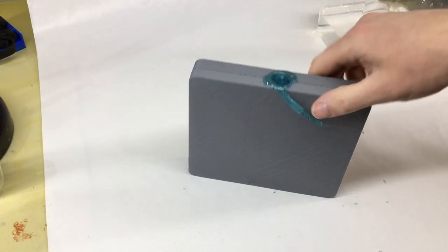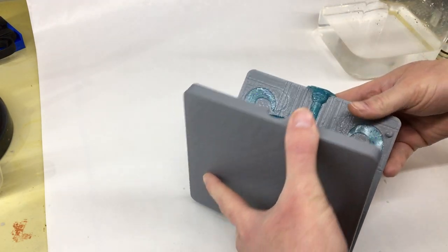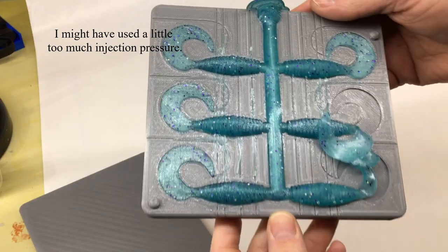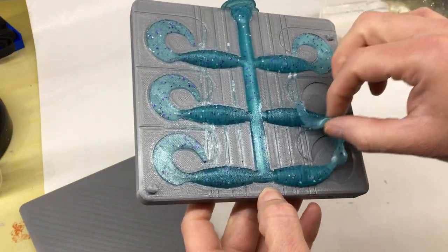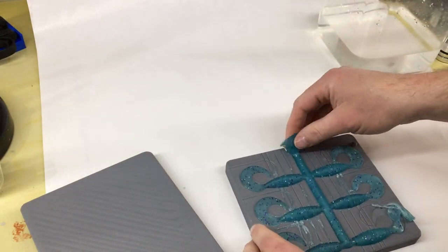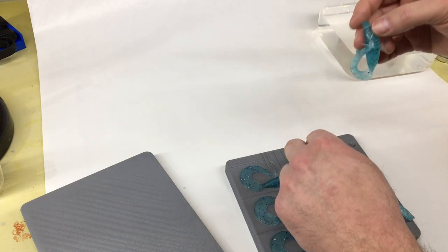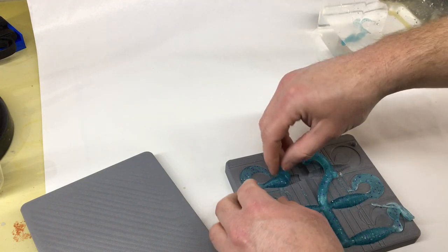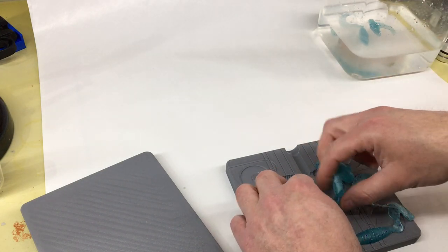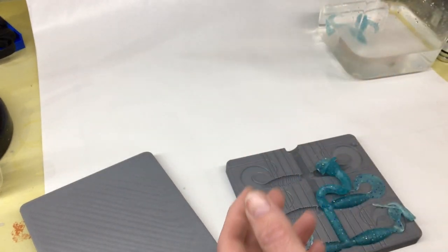Alright, let's see if I finally got this figured out. Did coat this with worm oil so it should pop right out of there. That looks pretty good. I don't see a little dent right there, but those look pretty good. Let me get them out of here. They're still warm too. I didn't wait as long before I pulled them out of here this time. Those look pretty good.